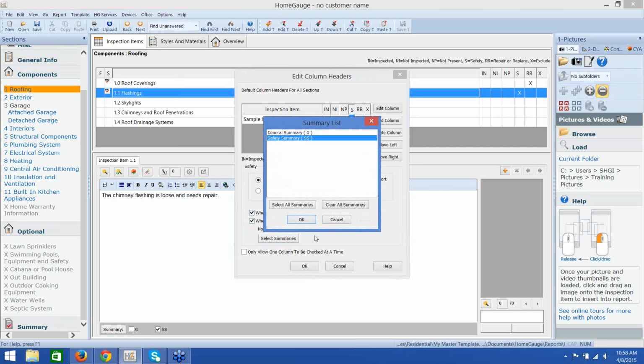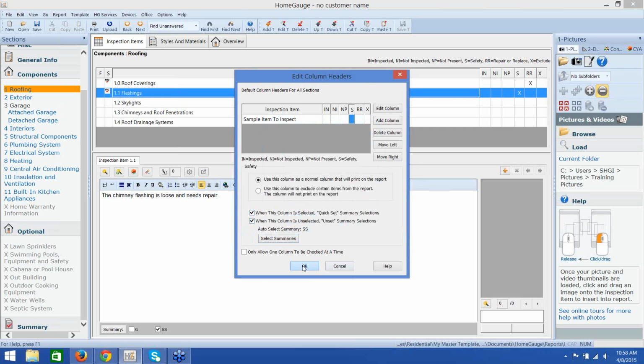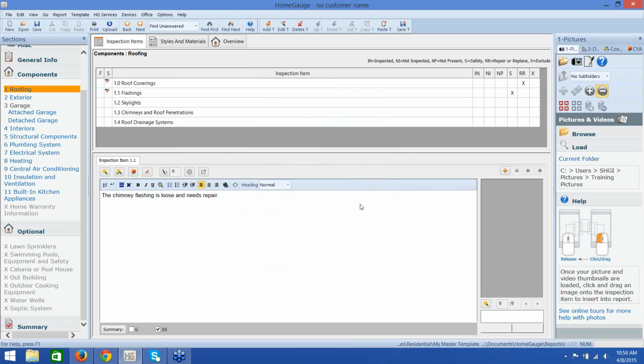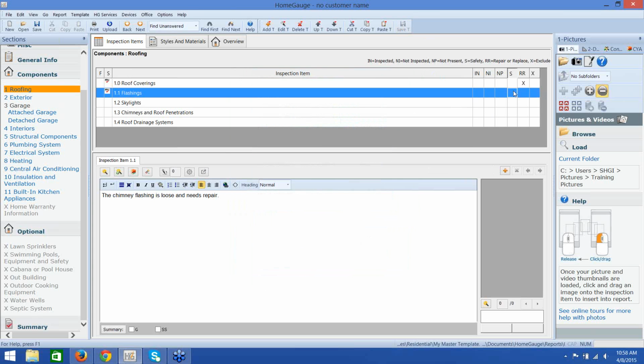Safety summary, highlight that one, say OK, say OK again. Yes, I know, it's warning me, save my template. This means that when I put a checkbox in the summary column, the SS, the safety summary, will automatically get checked off and be created.